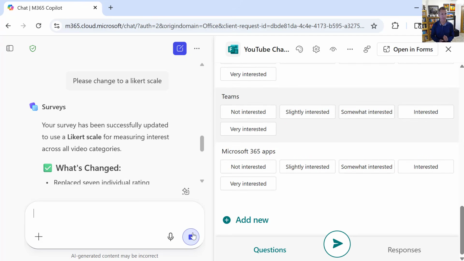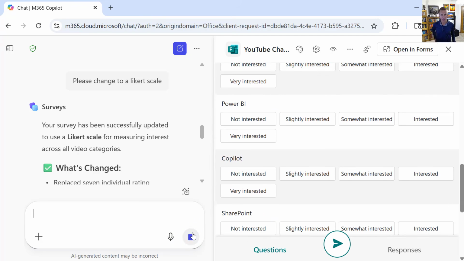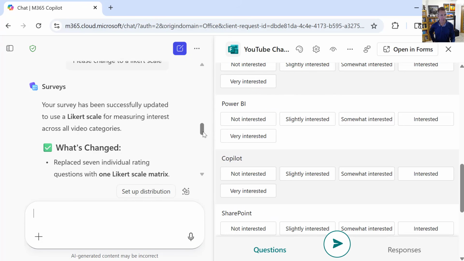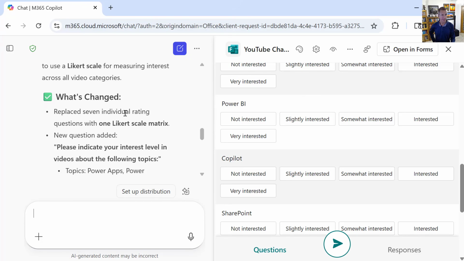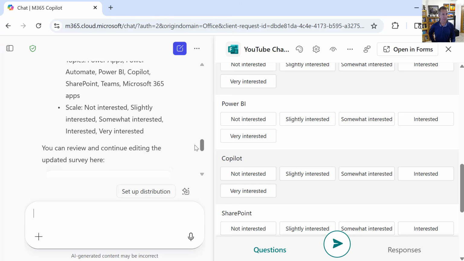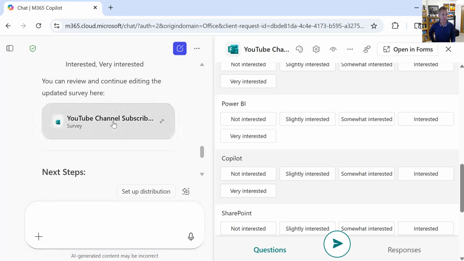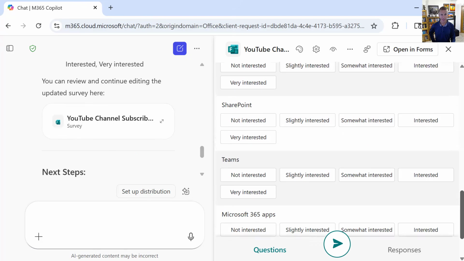But I've seen a little bit where you have to open it full screen and look at it a little bit. So they replaced the 7 individual rating questions with 1 Likert scale matrix, and it added a new question. So it looks good. We can click this, but it looks like it already updated that fine.